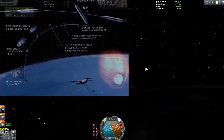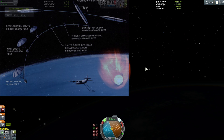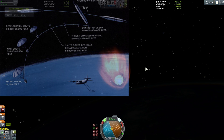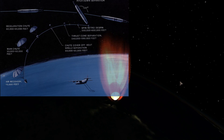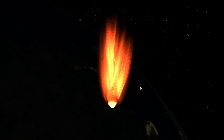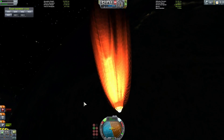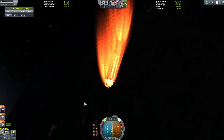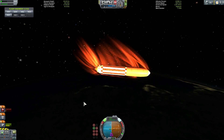It would use the heat shield to slow down, then release the heat shield in the last stages of descent. It would then release a parachute at about 15,000 meters, which would activate the radio beacon and strobe lights to tell the US Army where the satellite was about to land. The heat shield was then released, and finally stabilization was achieved by releasing a larger parachute that would cause the capsule to slowly descend back to Earth.